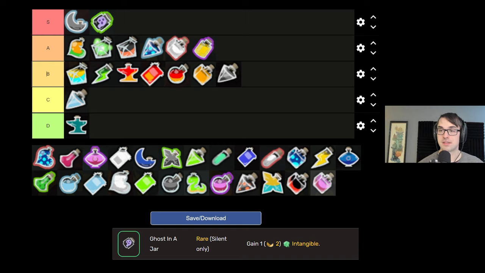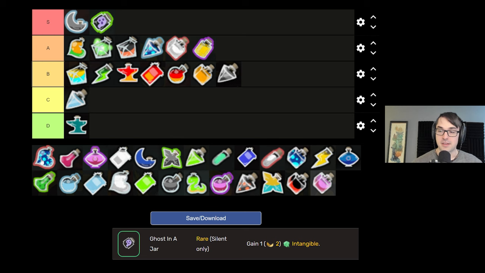Ghost in a Jar becomes so fantastic then, not because it has the power to completely shut down the endgame like some other potions do, looking at you, Ancient Potion, but also because it does that at any stage of the game with great flexibility. It's just so good. Might even call it the best potion in Slay the Spire. But I don't think it is, because Ambrosia exists. Spoiler alert.